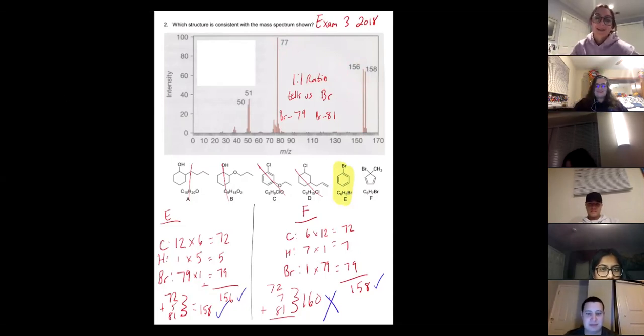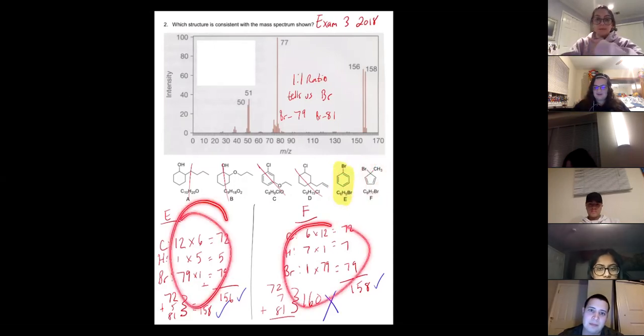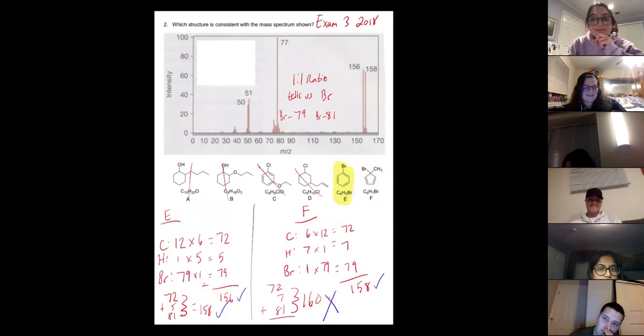Yeah, of course. So the difference here is 77, 79. 79 is the difference there. So you'd cut off a bromine, and then you can add up the remaining. This one will equal 77, that one won't. But I think this way is a lot easier. I don't know, I like the math part of it. I'm a nerd. Okay. Everyone's okay on this question?